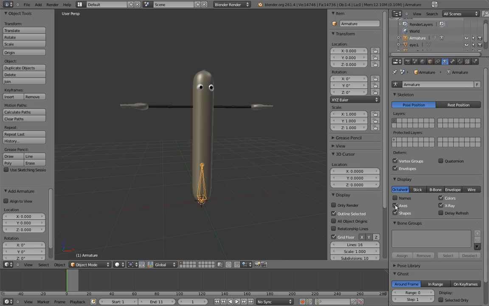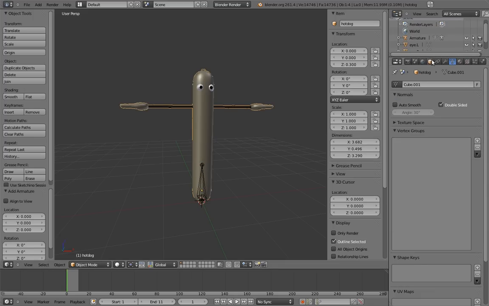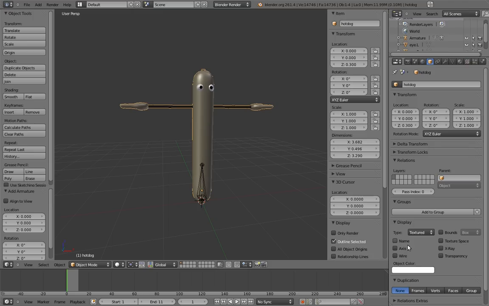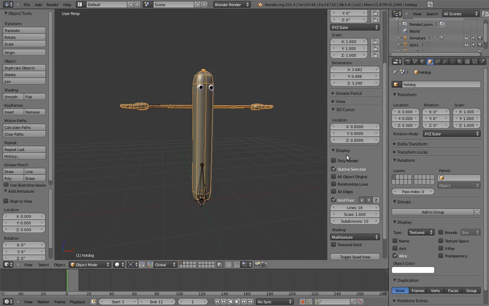And the first thing I do before placing deformation bones is to turn on wire display on the mesh. Go to the object properties and turn on wire display. Note that this is different than wire display from the menu. This overlays wireframe on top of the solid mesh. It also looks kind of incomplete. Not all of the edges are showing. To fix that, go to Display in the End panel, and with the mesh selected, toggle on All Edges.